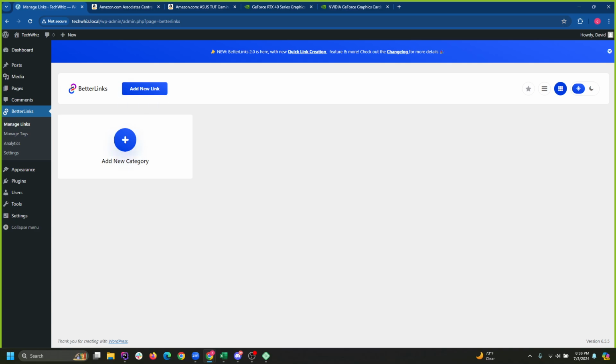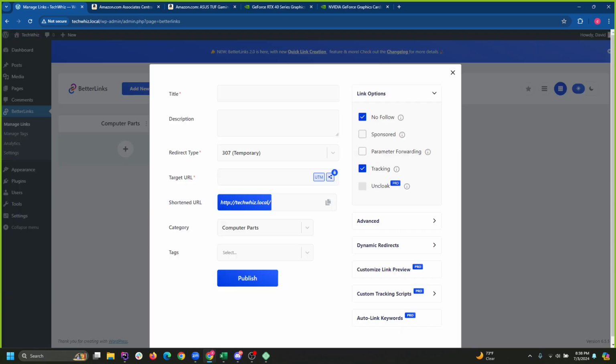Oh, this is good. Well, I think Pretty Links also had categories. But anyways, let's add a category. Let's put GPUs, or let's say computer parts. Okay, and then for computer parts, we'll add a new link.